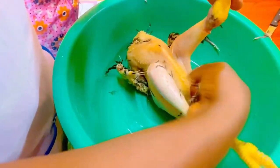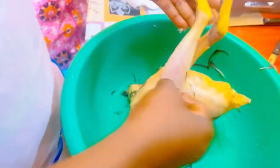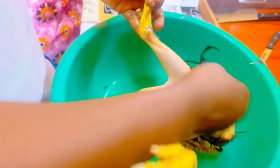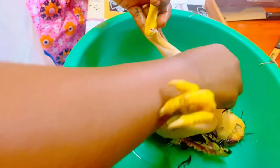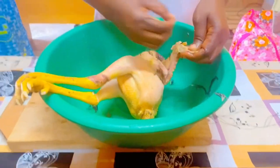After removing all the feathers from the chicken, sometimes you would see some whitish hair on it. So that one, you can easily remove it by trying to put the meat on fire for about 30 seconds, just for a while, to burn all the small hairs on it.